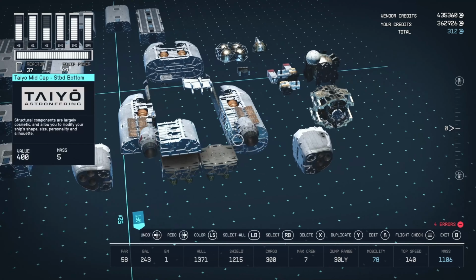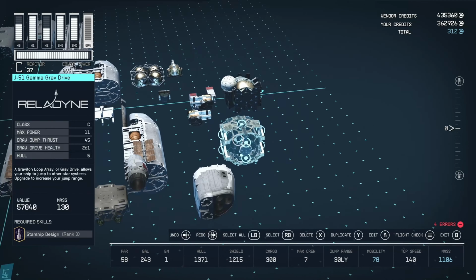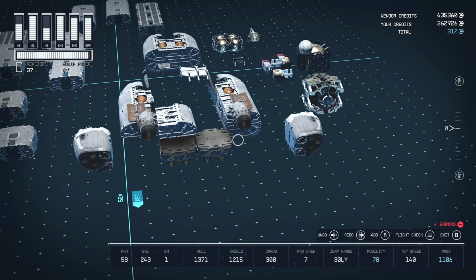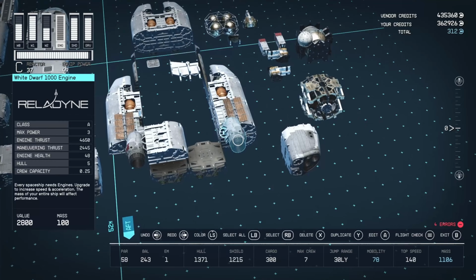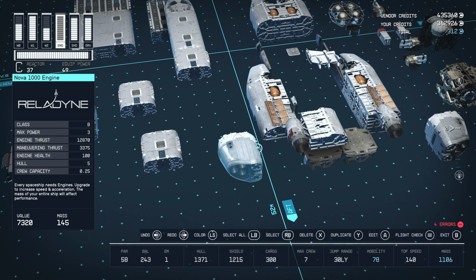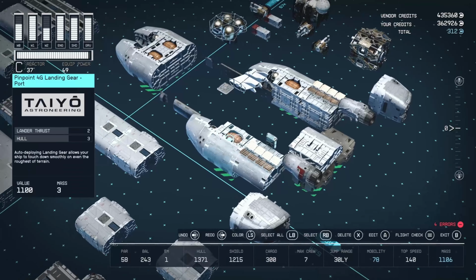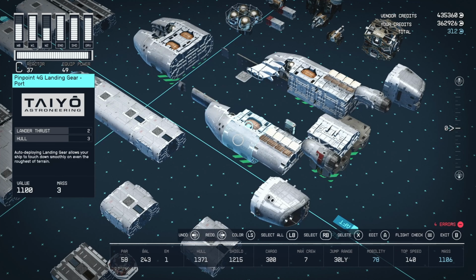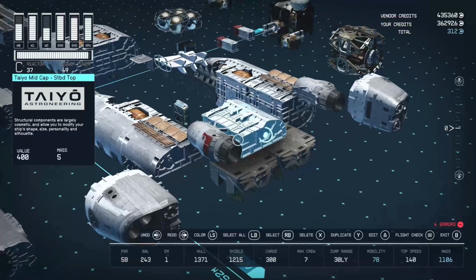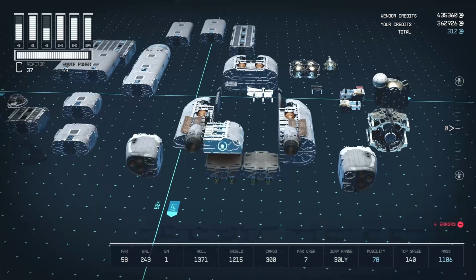Something to note, this reactor is a C-class reactor, but these engines are B and these are A. You could probably swap these engines out for more powerful versions, because I know there are some C versions of this engine. I believe that's everything. It's got the Tayo Pinpoint 4G landing gear there, and then 2 more here. And then I believe that's it. But yeah, that was the review.